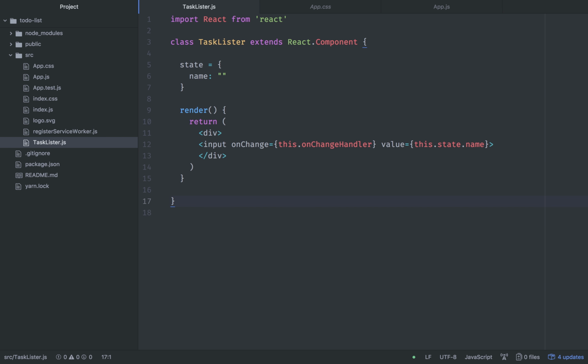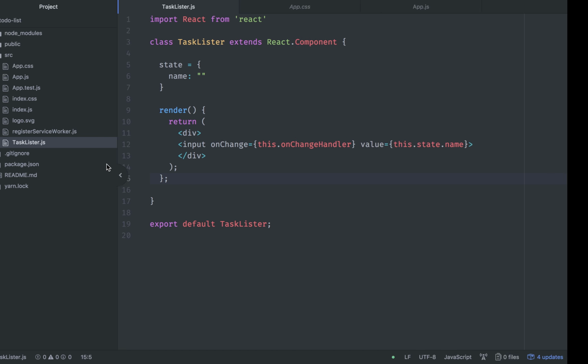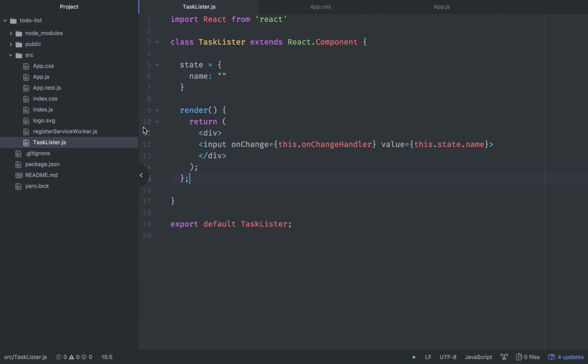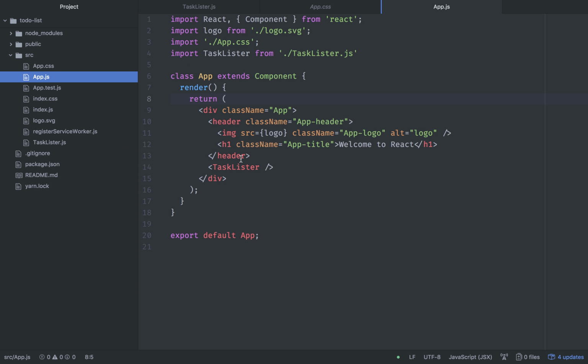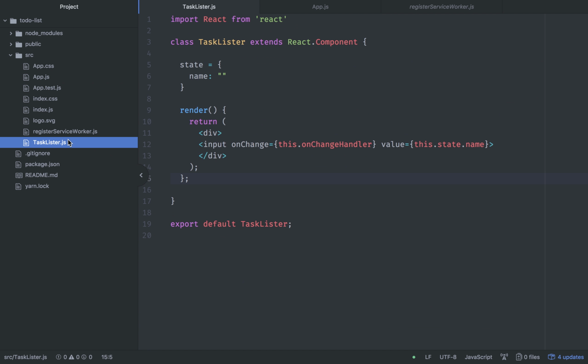And now we gotta make sure we're exporting the default. Export default TaskLister. Close that there. Okay. So now, if we did this correctly, go over to JS, make sure it's in there. We should see an input field. And let me just add this here so we show something. Placeholder. I'll make this task.